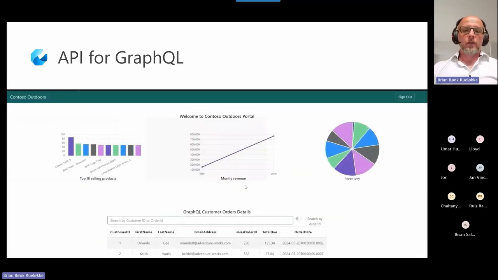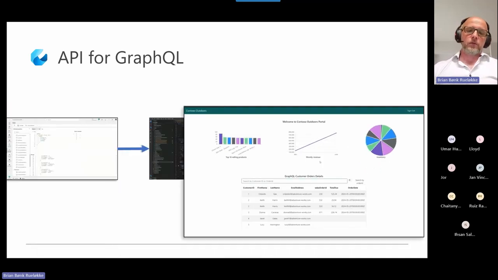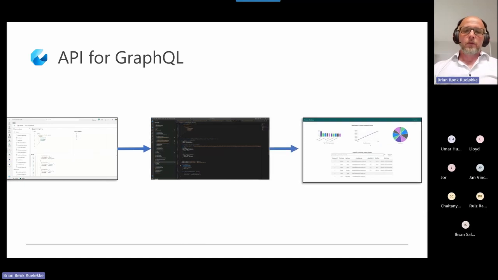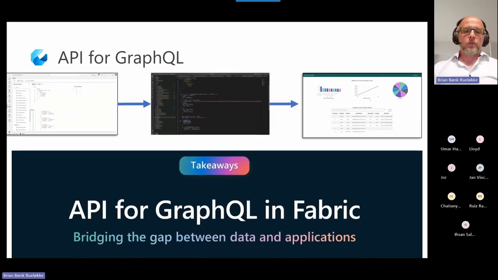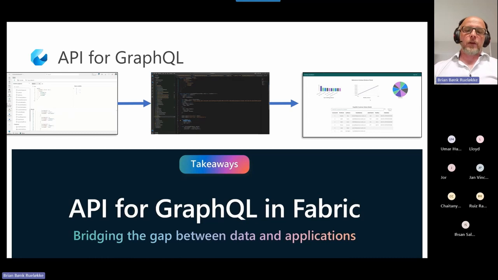All of a sudden we can begin to build websites and applications based on the GraphQL API in Fabric, which then interacts with the data in your OneLake or your data warehouse. So this service is now bridging the gap between data and applications.